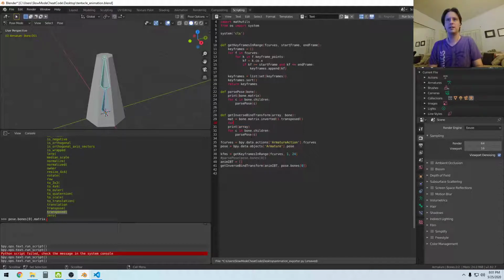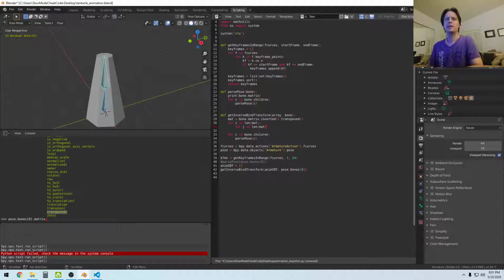I need to actually iterate through this thing. For i in length mat at, hold on, for the length of mat, there we go. And then for j in length of mat, whoa, wait, no, I don't have to do the length.